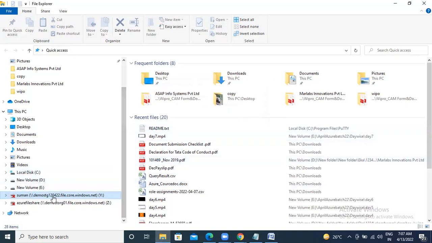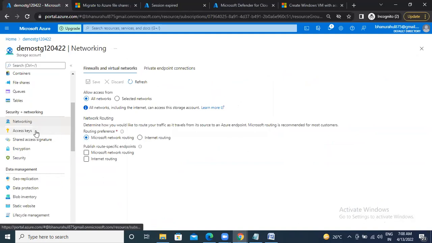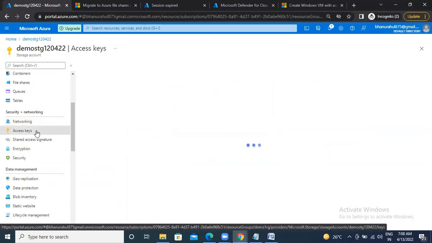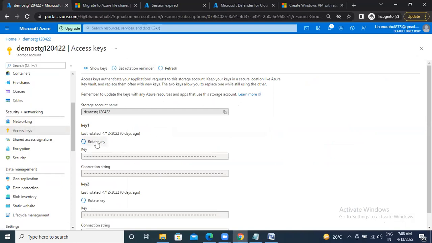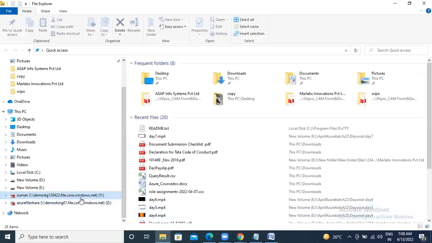Okay. The username or password is incorrect. Did anyone change the password of this access key? It should not rotate here. Did anyone click the rotate key? I did that. I'm not able to copy, that's why I did that. After that, you should click on show keys and take it. If you use this existing key, the key will change, the password will get changed. So whoever is using the existing connection can't access it. In real time you should not use that.